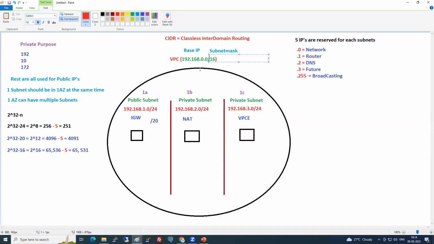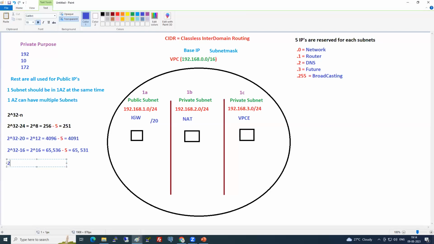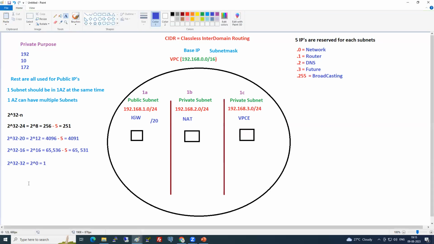So see here, guys, in security group, you select My IP, no? If you select My IP, you will get the IP address with /32. Did you observe? You get /32. /32 meaning what? 2 power 32 minus 32, how much? 2 power 0. 2 power 0 meaning 1. That means /32 means only your single IP. You understood now, everyone?